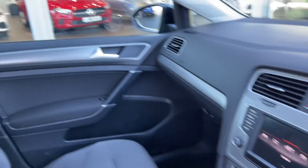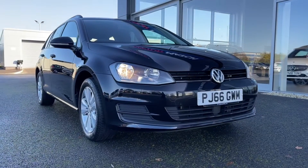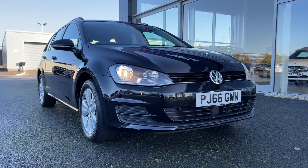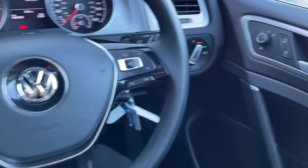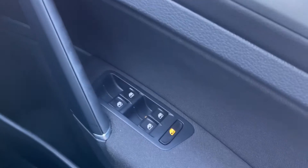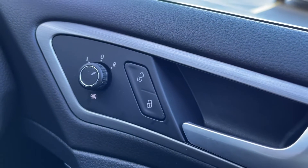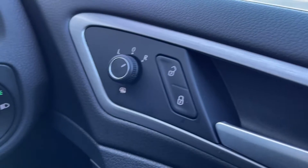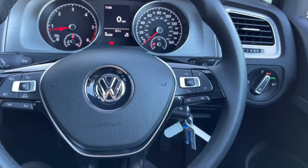Around the driver's interior everything's looking nice and clean here with that cloth upholstery continuing. Moving over to the right hand side you can see you've got electric windows all around the vehicle. You also have electrically adjustable and heated door mirrors, with that heated feature being great for the winter months. Your automatic lighting controls are found just behind the steering wheel.